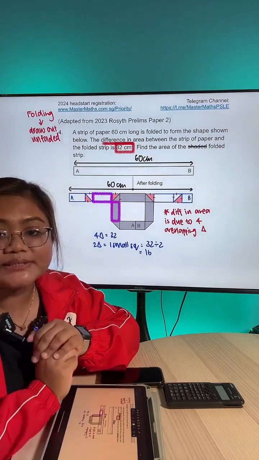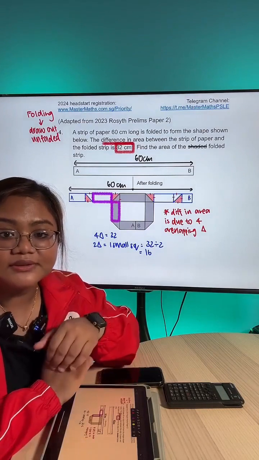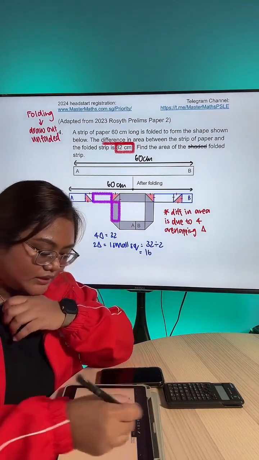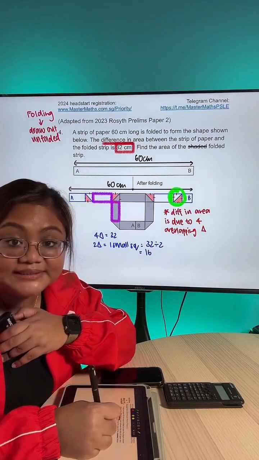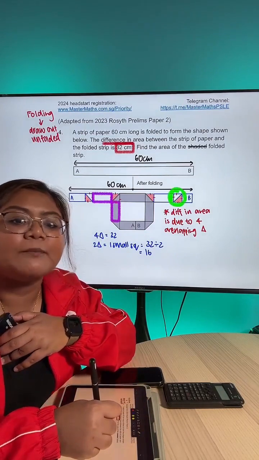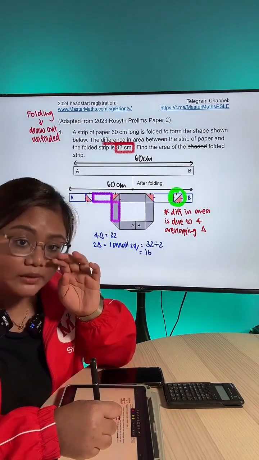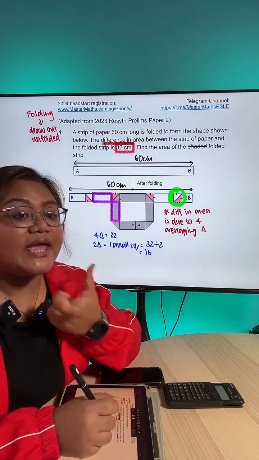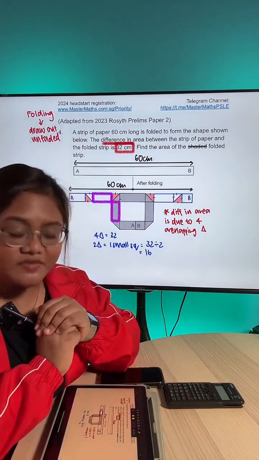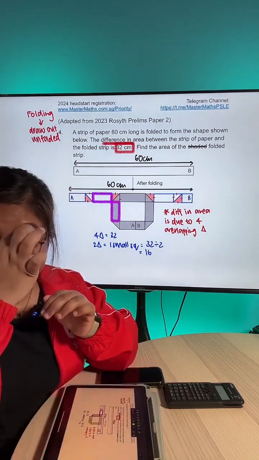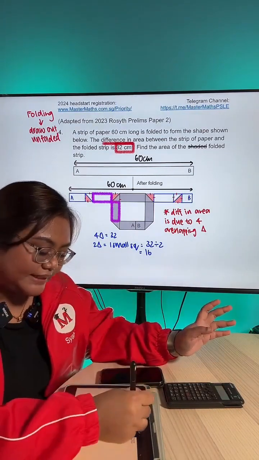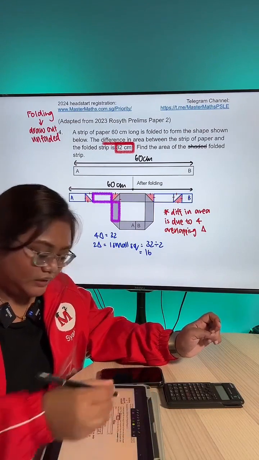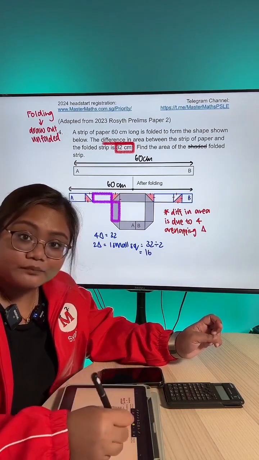Okay? Are you guys able to solve this question now? So if the small square here, this small square is 16 cm square, are we able to find the breadth of the square? If we are given area, how do I find the side of a square? A lot of students are still not very familiar with this technique. Okay, I'm going to write it down at the side here.